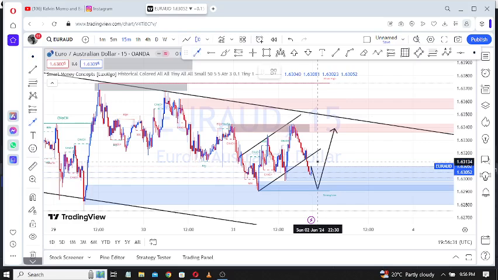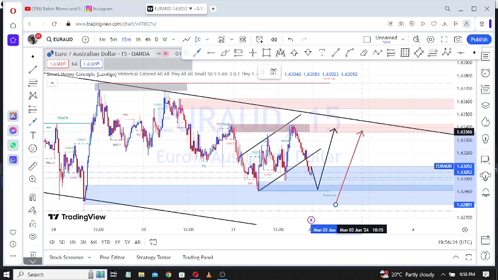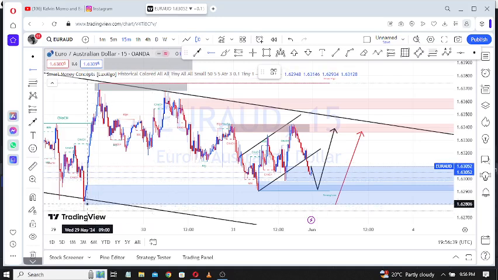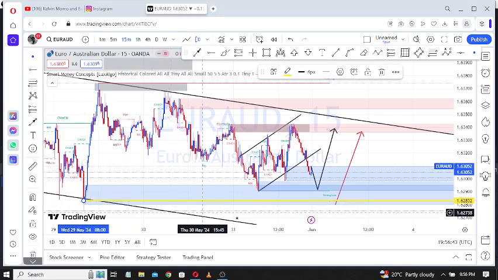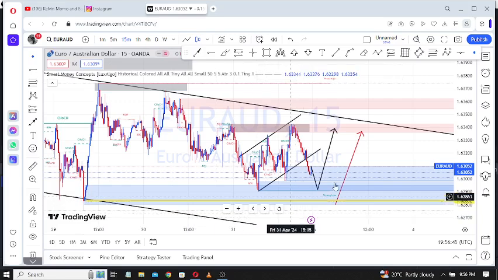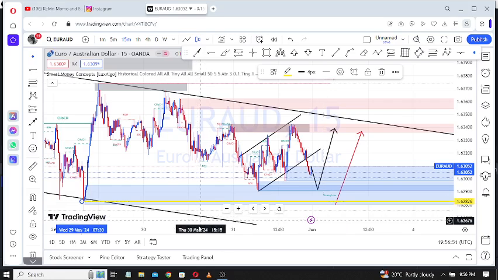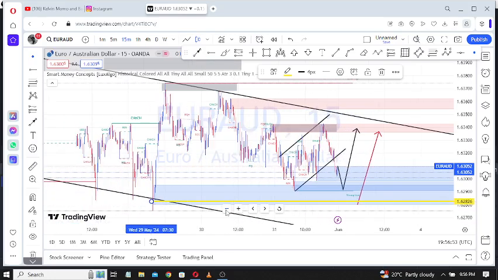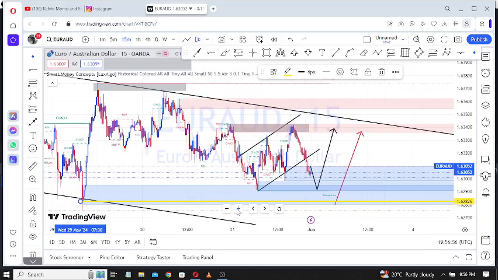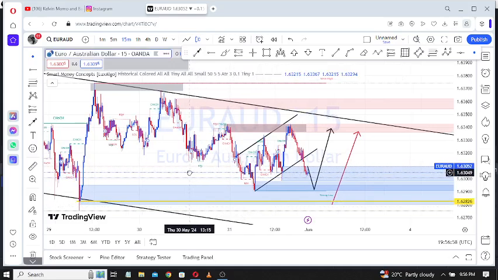We have two indecision points, right? If the market fails to respect the structure, it will respect this low right here, right? Let me show you what I'm talking about when I say this low. As I told y'all, at the lows we should pay close attention, right? So failure to respect this low right here, it's either going to respect this one, but failing to do so, we know that the market will be going towards the downside, targeting further areas at the lows, right?